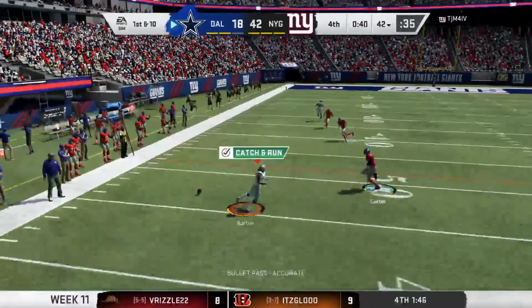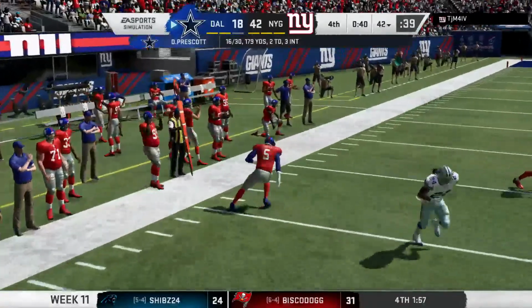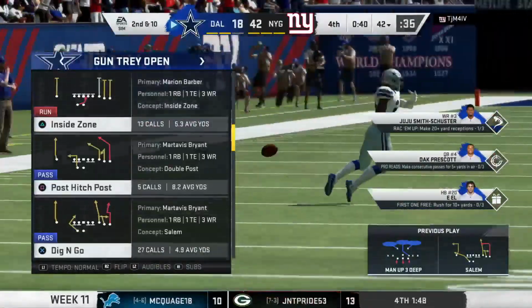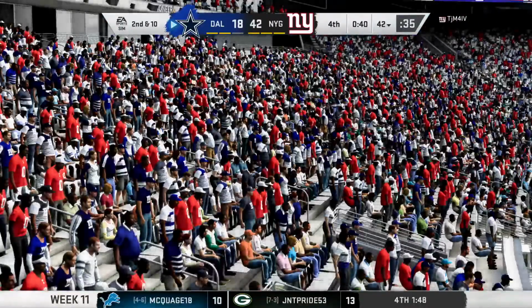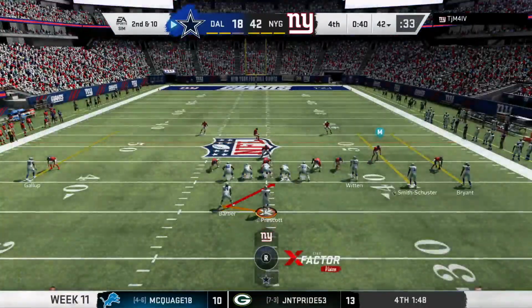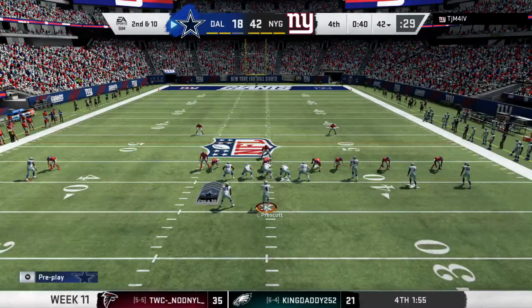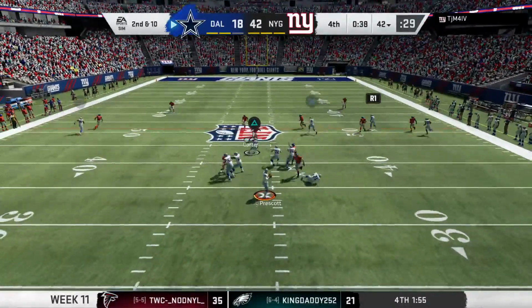Prescott to throw it, and he whips that one incomplete there. I'm not even sure I know who this guy is out there playing right now. This is very unlike him, one of the most accurate guys in the league. Totally off his game right now. I was going to ask you what you pin it on, but defensively, they've been pretty solid.